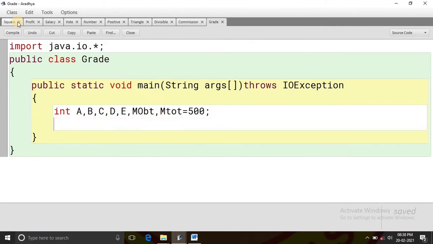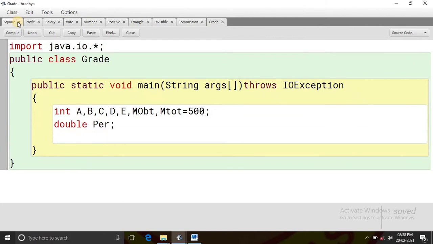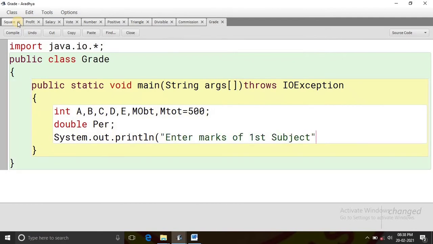Now at the last we will declare percentage by the data type double, percentage. Now after this we have to ask the user to enter the marks. We will give a print statement, System.out.println, enter marks of first subject.